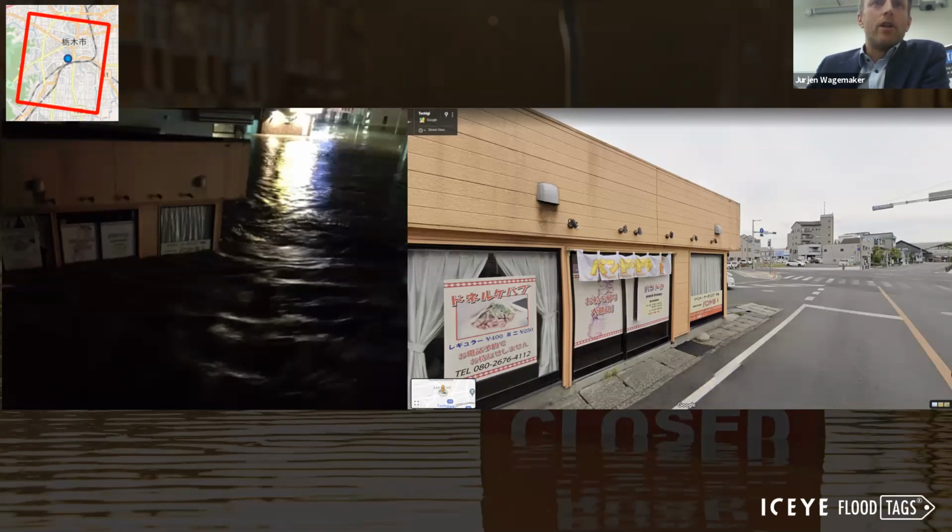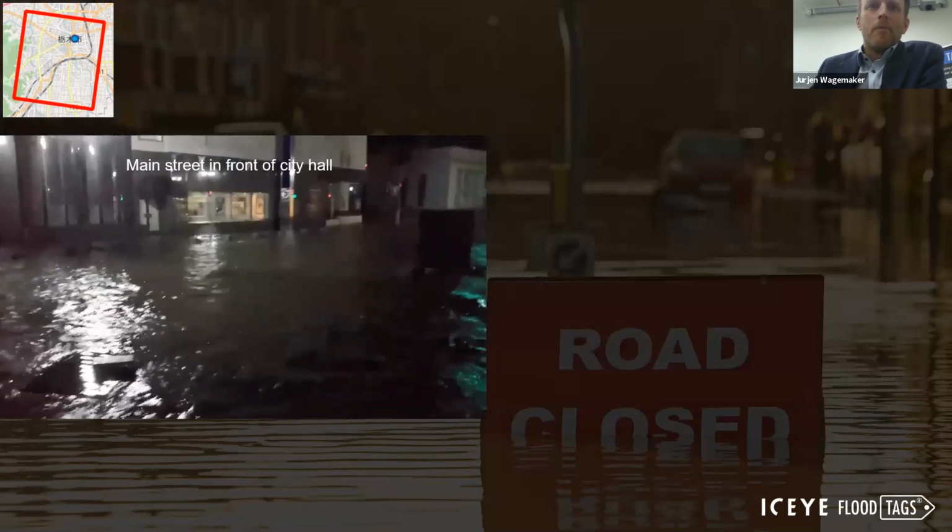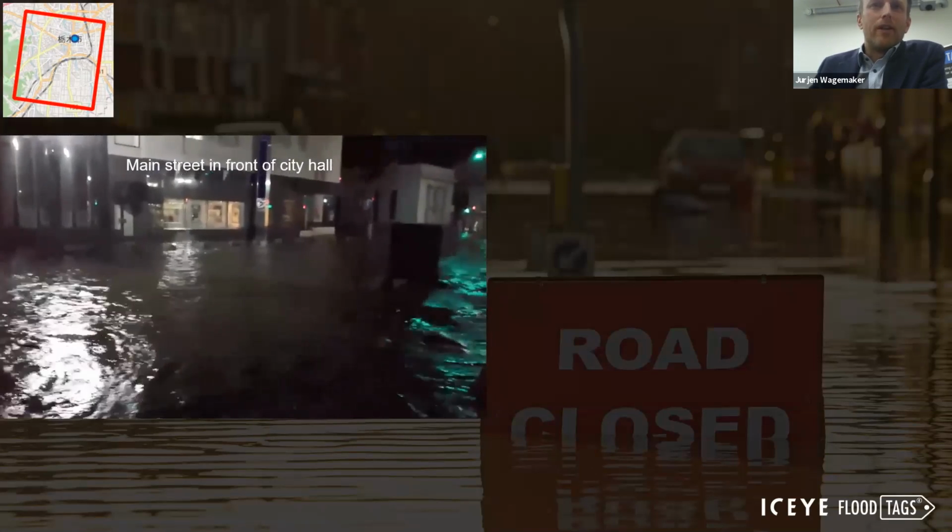This is a location very near to the station. Actually, ICI asked for a number of very good water depth observations. So that's what we started looking for. Here you see, of course, a very good one. You can fairly estimate water depth over here. We also looked at other places.